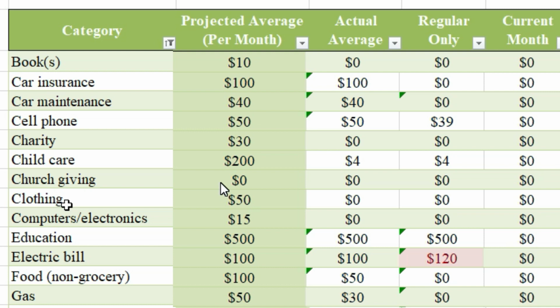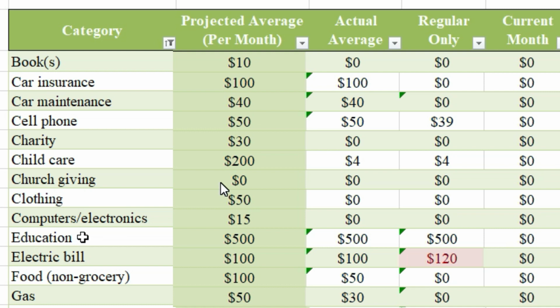Same with shoes, same with everything. So that's why we have that here. Computers, electronics. I'm trying to save to buy a new monitor for my home computer. That's why I have this one here. So it doesn't mean that I'll actually spend $15. It's just part of my sinking fund.